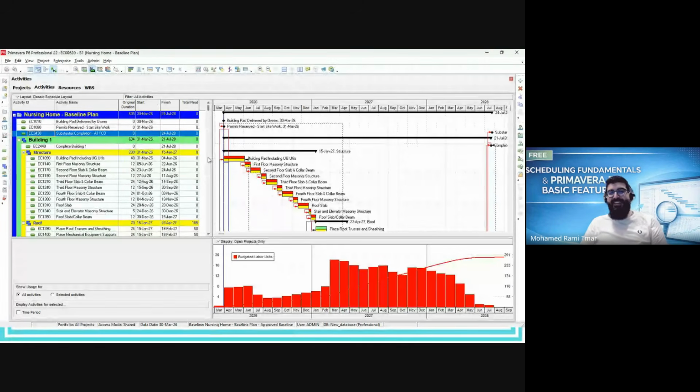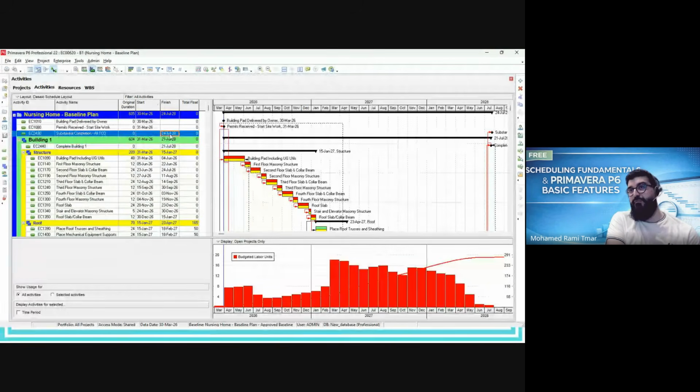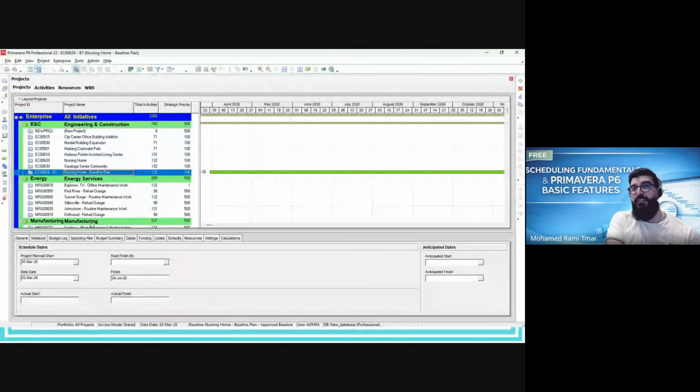So two bars. One is your actual schedule, and one is your baseline. Another option, please: when you have a baseline approved date, a contractual finish date, like this one, 24th of July, you remember last session we discussed the default date in your project.